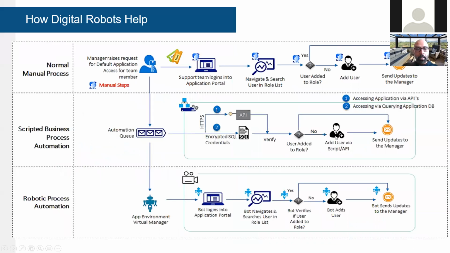Similarly, in this example, in the normal process, somebody is creating and adding a user when somebody joins your company, and you are a system administrator. You will log into the support system, navigate to the user roles, add a user role, add a user, then send an email. Those different activities take about 15 to 20 minutes. But let's say you are working in a very big company with 100,000 employees, and lots of people join every day and leave every day. Now somebody's job is to manually add everybody who is joining that day, as well as remove and restrict the people who are leaving the organization.